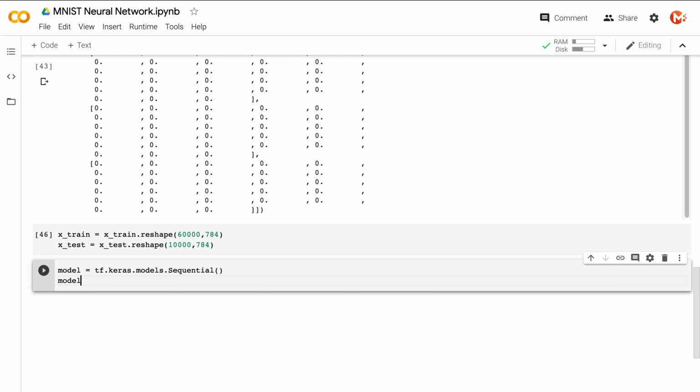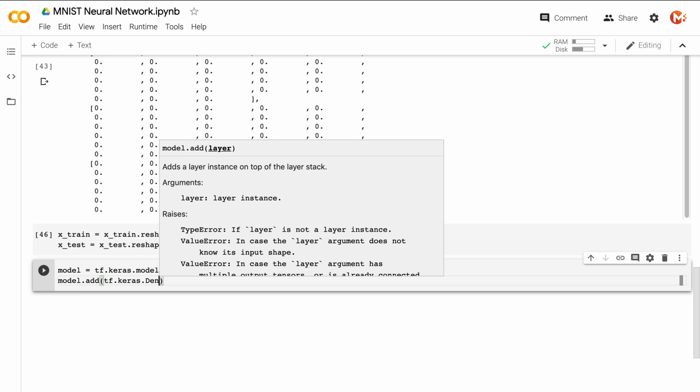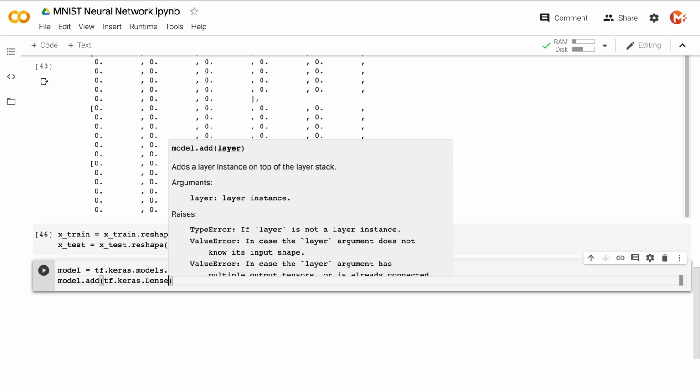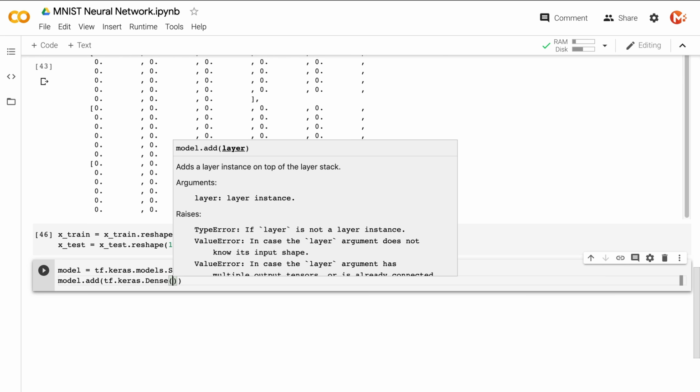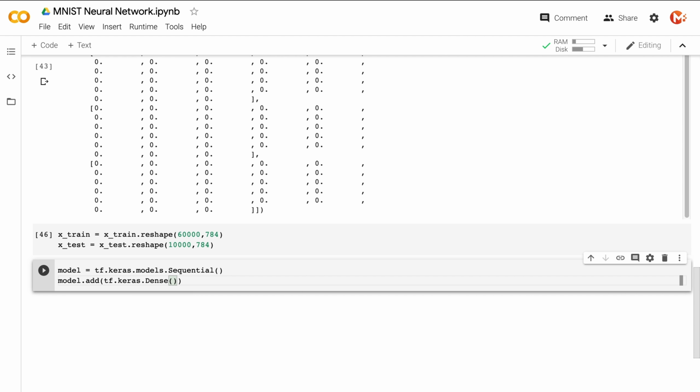So let's just add the first layer, tf dot keras dot, the first layer that we'll add, which is basically a dense layer. Now this layer requires us to enter the units, which is basically 784. This is basically the output that will be coming from this layer, followed by an activation function.